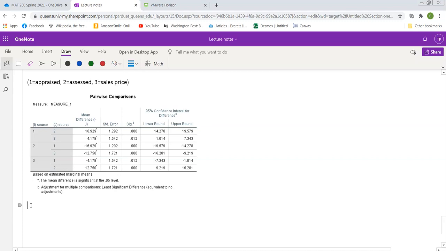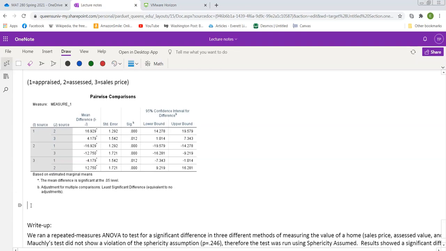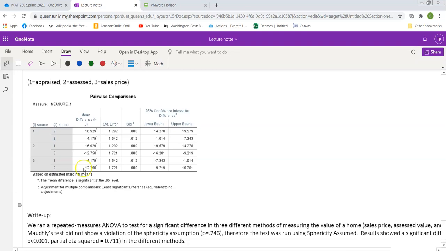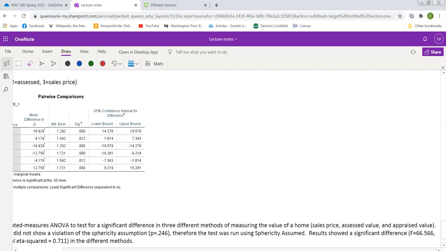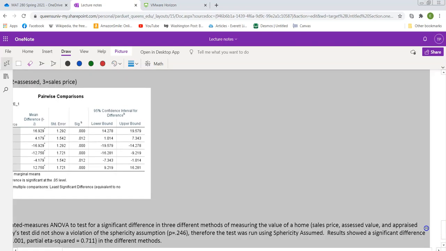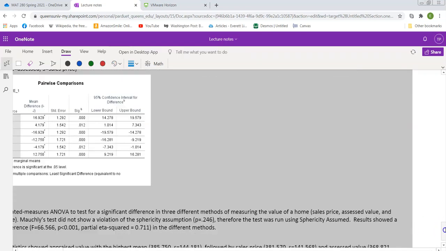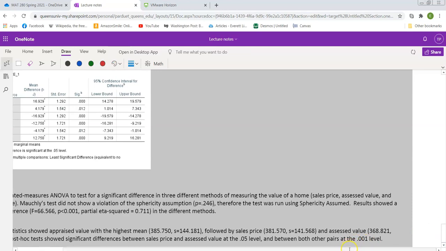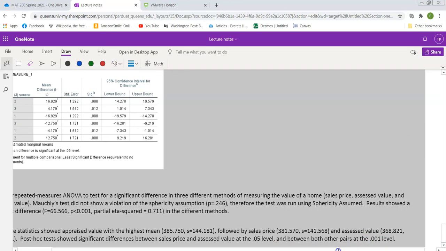You're going to talk about the results of your test. And then, if applicable, you're going to run post hoc tests. And you're only going to run post hoc tests, just like we've been doing, if the main test is significant. Shrink this a little bit so we can read it.